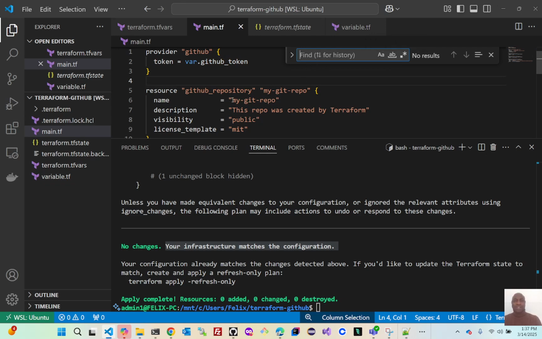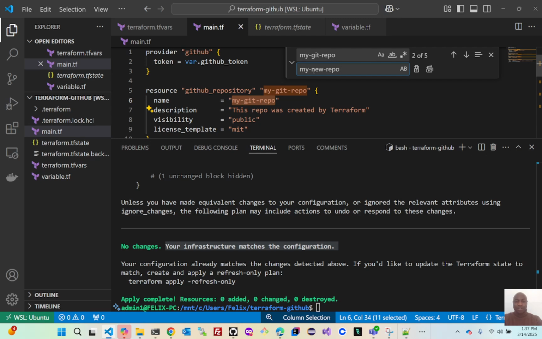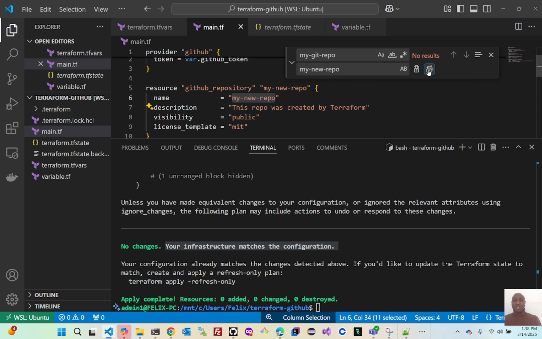What I want is my EU repo. Okay, so this is what I want to change. Let me replace it with my new repo. And look, it says replace to enter, but this one is replace all. So I'll just replace all.